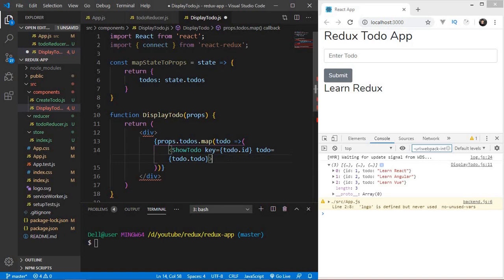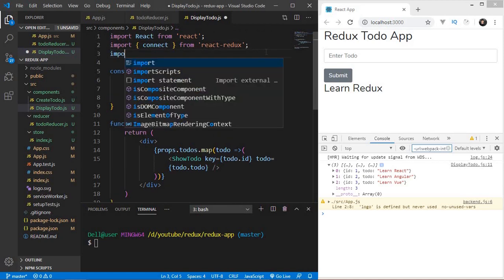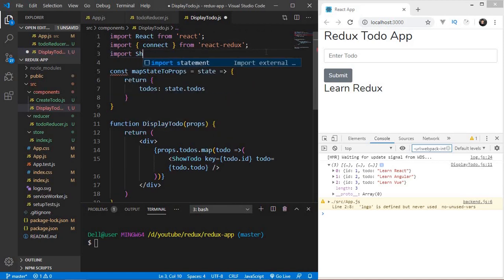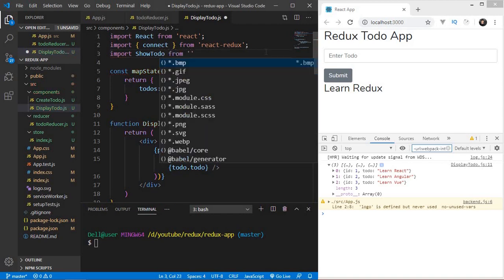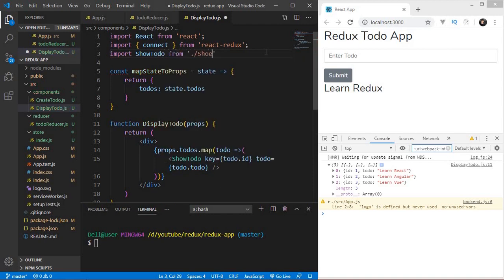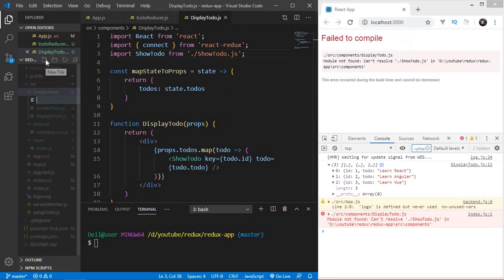All right, and let's just close this component, and since we have not created that, let's create it. So import ShowTodo from ./ShowTodo.js. All right, we're going to get an error, doesn't matter at this point.